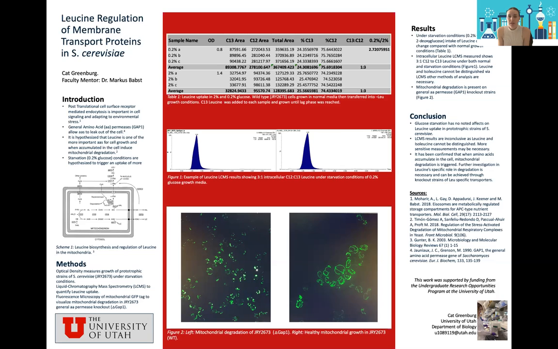That's a good question. This will have to be a collaborative effort of various labs who have different lab equipment. So high pressure liquid chromatography is a method that we can use to separate isoleucine from leucine in the sample. We can then take the leucine samples and do liquid chromatography mass spectrometry, and that will tell us how much of the leucine is present in the media. So that's how we plan to separate isoleucine and leucine in the future.